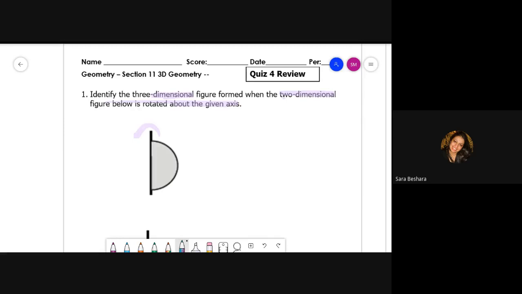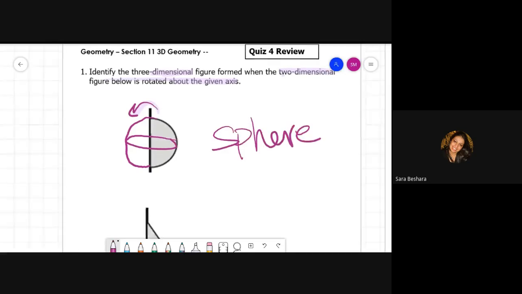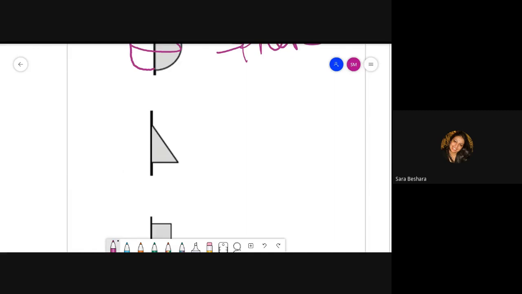So when I rotate a semicircle, what kind of shape do I get? When this is rotated, and of course, because we can't see what's really inside, it becomes a sphere. All right. If I rotate a triangle, you can access the link with the rotation for visual. It will make a lot more sense. I'm unable to do that visually here with only a piece of paper.